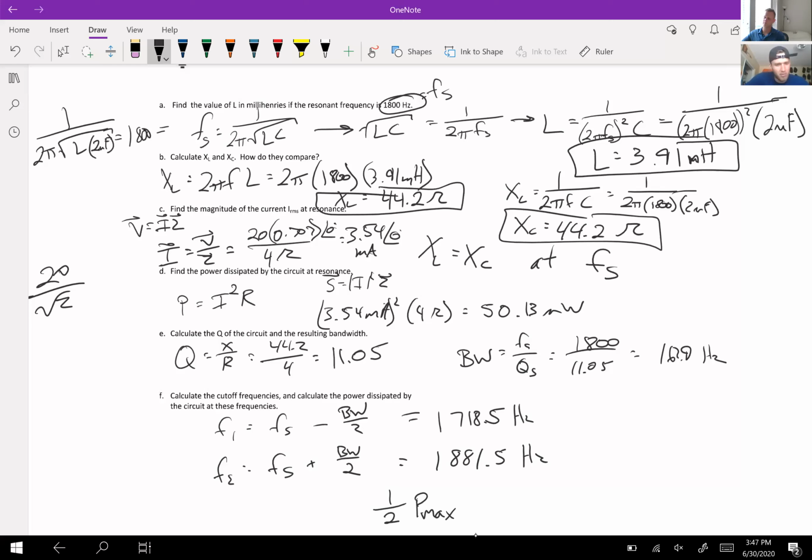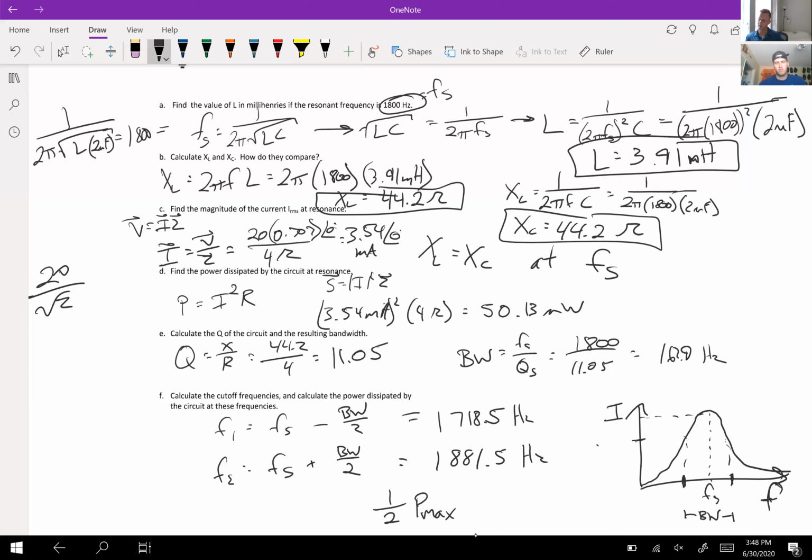Can you explain part F again? Still kind of confused on that one. Yeah. So here's what's happening: as a function of frequency, what is the current? That's what we're seeking to achieve, the maximum current. And this is a mirror image curve. And so at this frequency is the maximum I that could be achieved. Are you okay with the curve so far? Yes, sir. So then there's this bandwidth of where it's good.